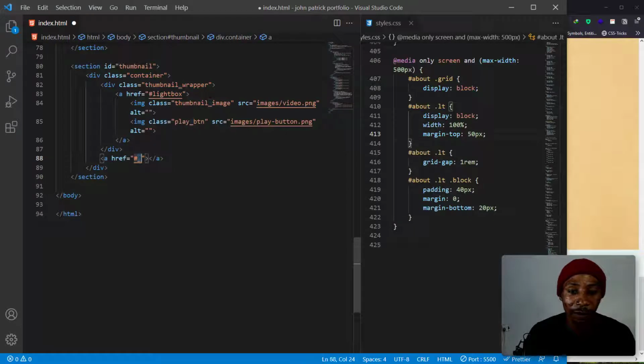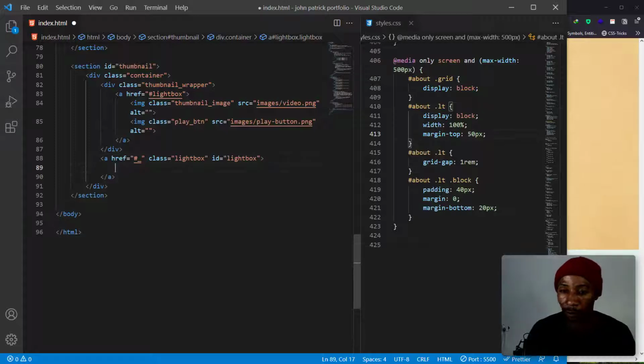I want to include a class of lightbox with the ID of lightbox, because I want the ID of the lightbox for the image to also target the A tag, which is the href, lightbox. We want it to target this ID, so that will be lightbox as well.